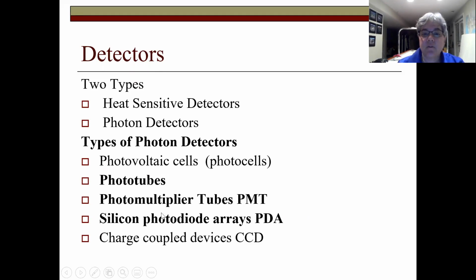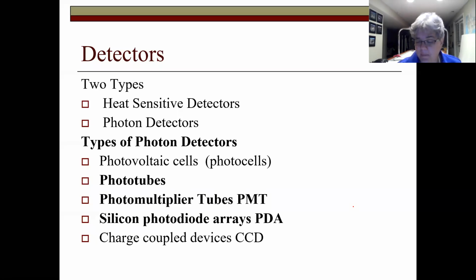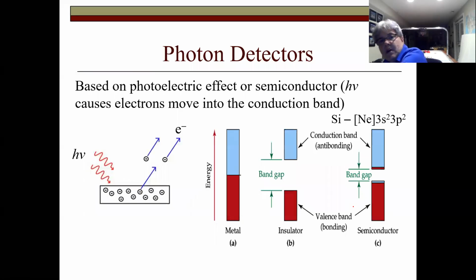And so notice there are 5. These 3 in bold we'll see are actually the most common or the most important for us. But we're going to go through them all quickly. We're not going to try to understand in detail how these work, but just very, very simply. And then what are some important properties about these in terms of how sensitive they are and their cost.